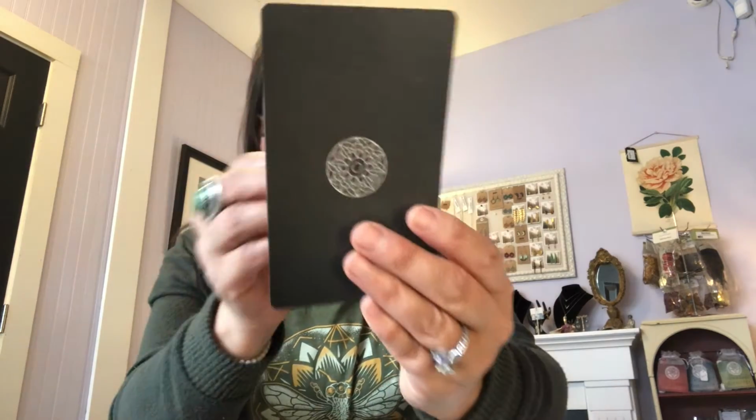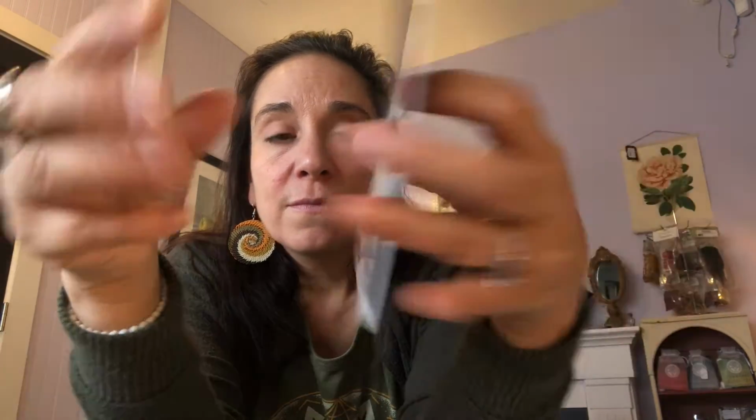Where can I find comfort in the process? We have the Six of Pentacles. This is interesting, like the scales of justice here. It almost looks like the devil's hand, and there's money just dropping into what looks almost like their wallet. And then the Devil card is also a Capricorn card, right? Capricorn is known for long-term financial success over time.